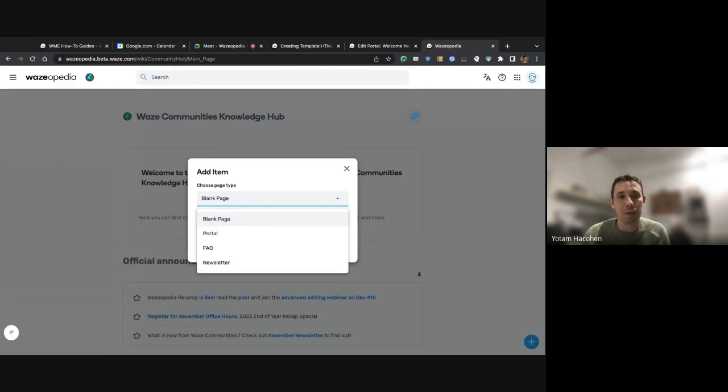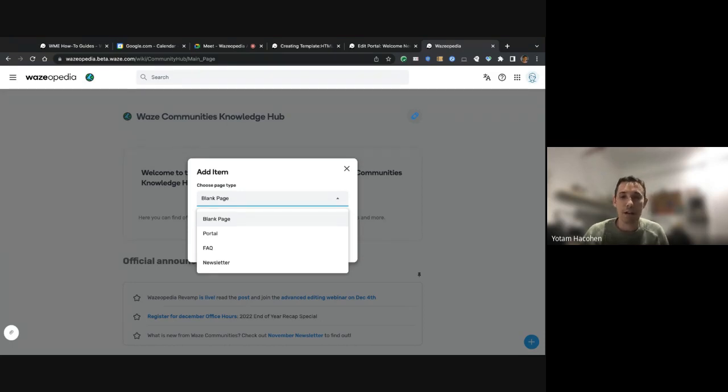Here, with the community knowledge hub, we have the portal page, which is the main page template. We've also created a frequently asked questions template and the newsletter template.